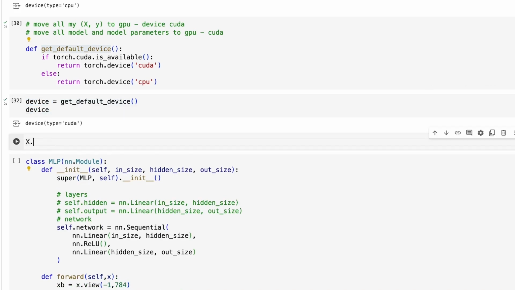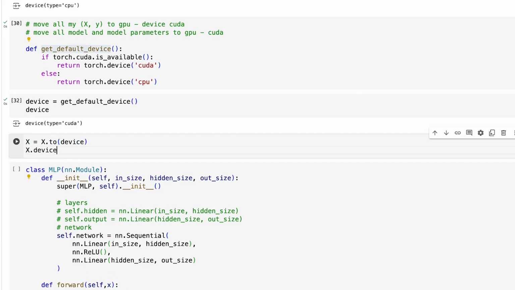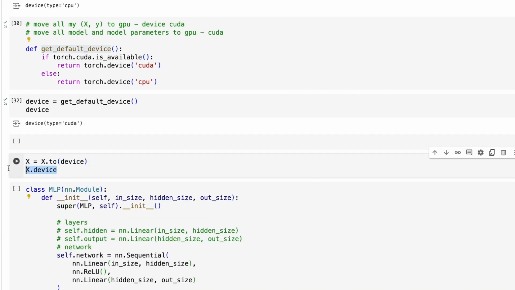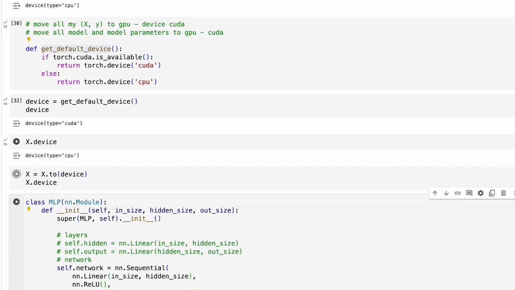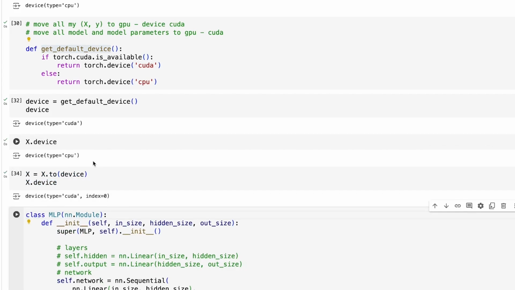Cool. So whatever X data you had, you can access this method called to and provide device within the parenthesis. This essentially is going to move or push your data onto GPU. I can reassign this back to X and check for the device now. So before executing this statement, check for the device. After executing, check for the device. Now you clearly understand this to method is helping us move our tensor objects onto a given device. The device being saved as CUDA from our previous step, since we are able to access the GPUs here. Cool. So this is the whole process that we are trying to implement for the given data loaders.